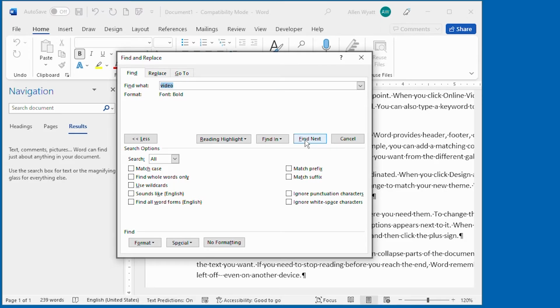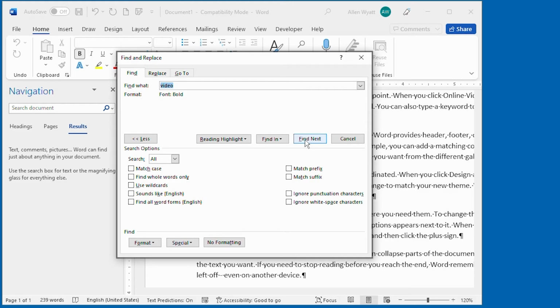As you become more familiar with the power available in the Find and Replace dialog box, there's a good chance that you'll use it all the time instead of relying on the navigation task pane that we discussed earlier. If that's the case, you can change the configuration of Word so that when you press Ctrl F, it brings up the Find tab of the Find and Replace dialog box automatically. I'll provide a link in the upper right-hand corner of the screen here that takes you to a quick tip that'll show you how to make that configuration change.